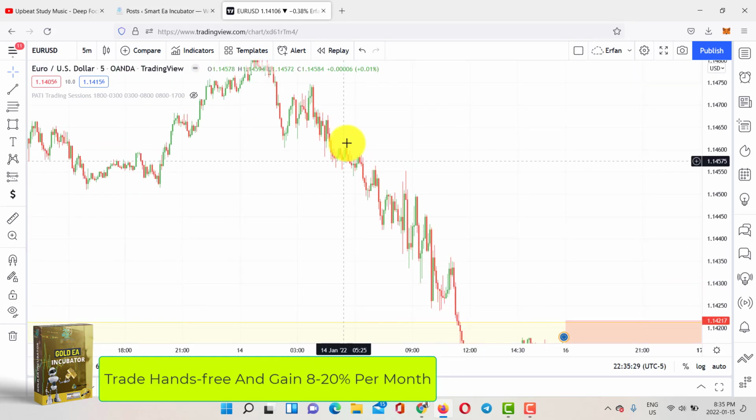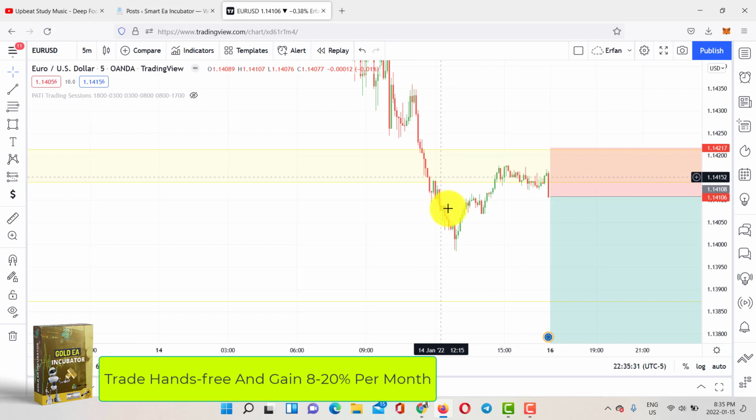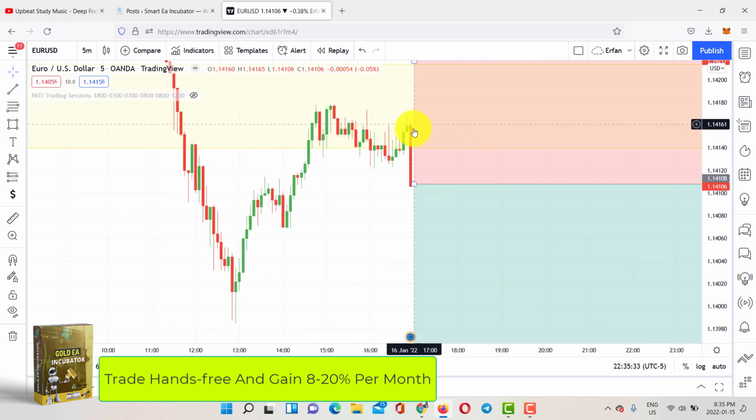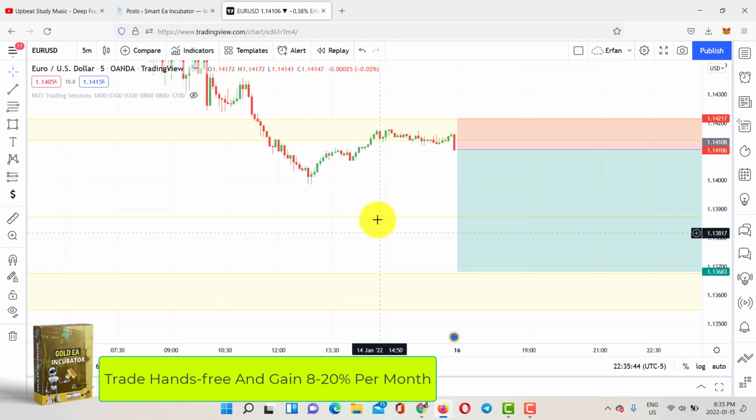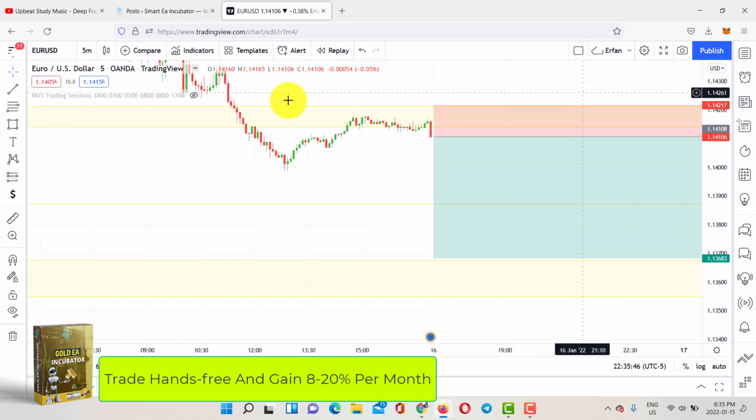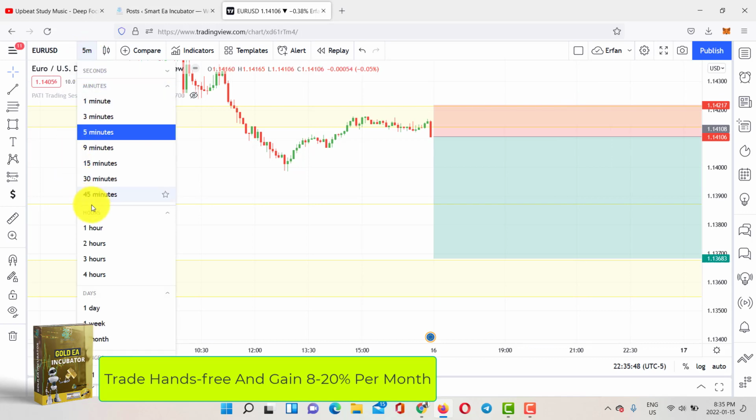See, but it's kind of choppy in 5 minutes, like for Euro USD. But we had this huge bearish engulfing candle that caused a break of structure. Now what I'm guessing is that the market is trying to reach into this level here, to tap into this level. So this is the analysis of Euro USD.